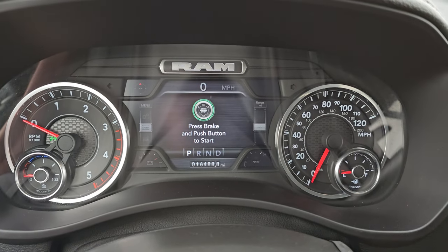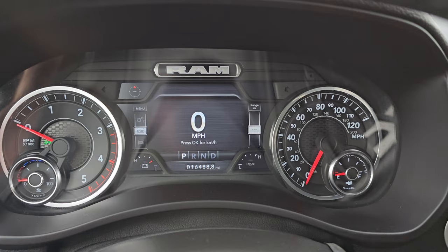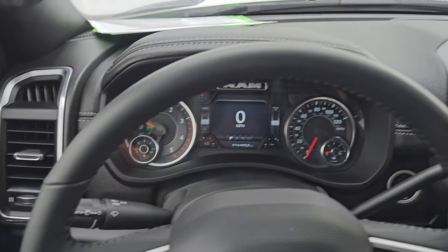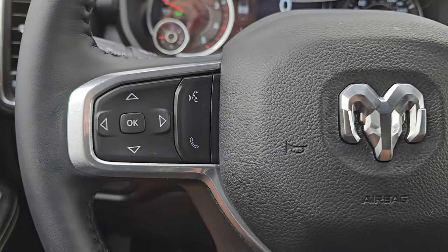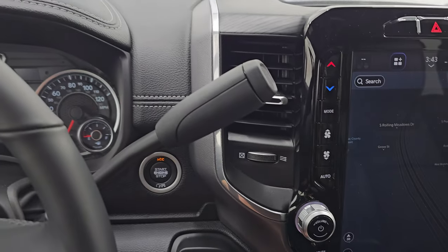Check out the miles, radio, and everything this one has to offer. 7-inch LCD display, digital speedometer, compass display. You can see this one has 16,488 miles on it. Instrument cluster is very nice and clean. It comes with the heated leather-wrapped steering wheel, cruise controls and gear selector on the right, Bluetooth and information center controls on the left, and audio controls on the back of the steering wheel. There's your shifter for that 6-speed 68 RFE automatic transmission.